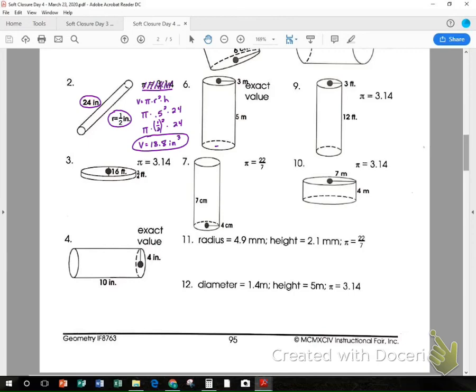Number 3. Let's just do number 3 because it gives us another fraction there. It says that the height of it is 3/4 feet. And it looks like from here to there, that's a diameter. That is 16 feet, okay? So we can't have that. 16 is the diameter. We have to have the radius. So if the diameter is 16, then the radius is 8. So we know our radius is 8, and that comes from that being a diameter. Remember, we have to go 16 divided by 2 to give us that 8, yeah?